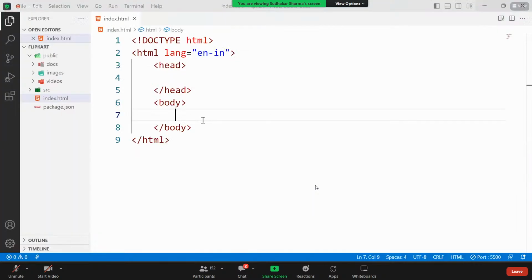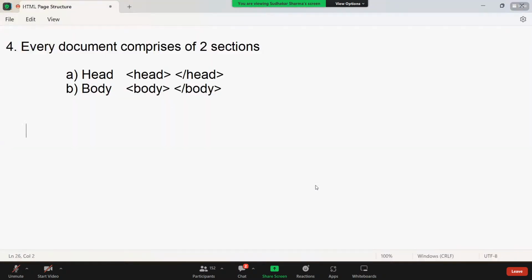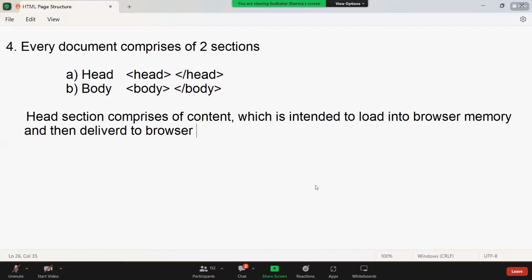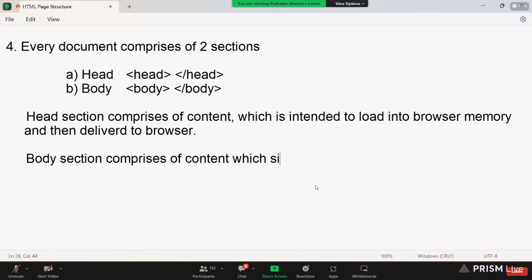What is the difference between the head and body sections? The difference is that the head section comprises content which is intended to load into browser memory first and then be delivered to the browser. And the body section comprises content which is intended to load into the browser directly.